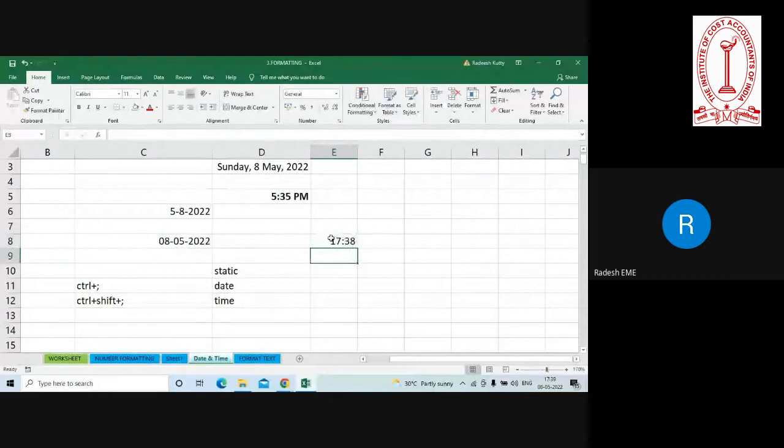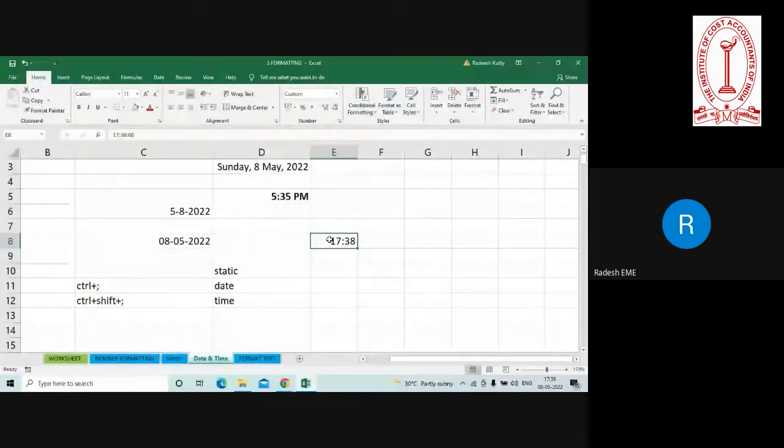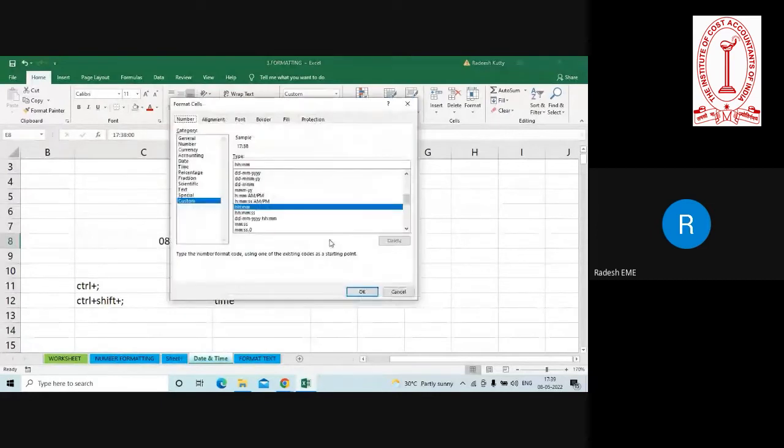Fine. Now you have to change the format of this time. So again, go for Control-1. Now we have to learn a lot from this option. The Custom option is a big topic. I will share some basic information when the session is going on. I will share some more important processes to customize or format your data.